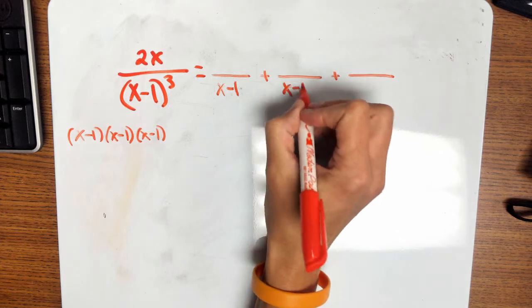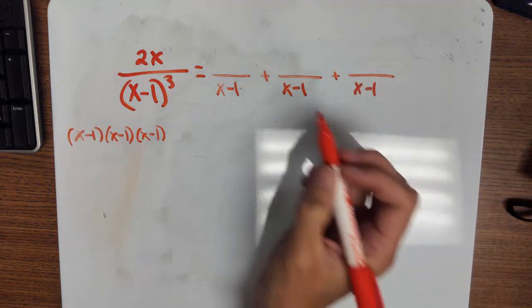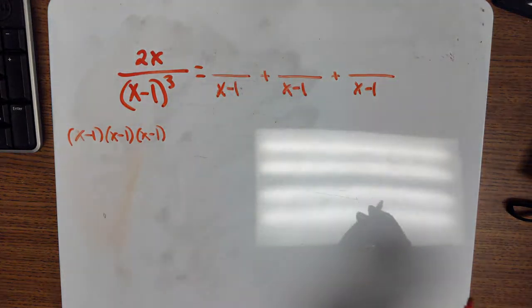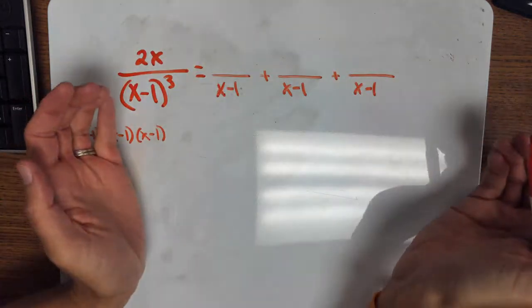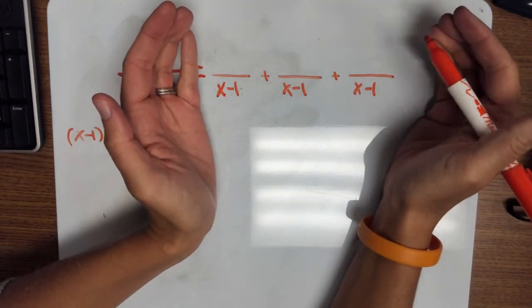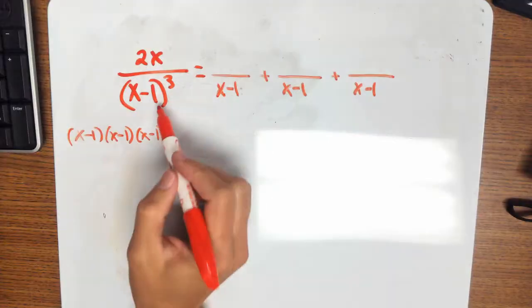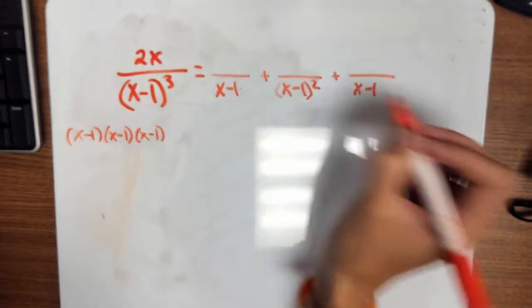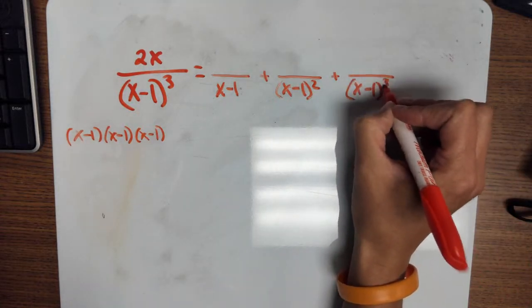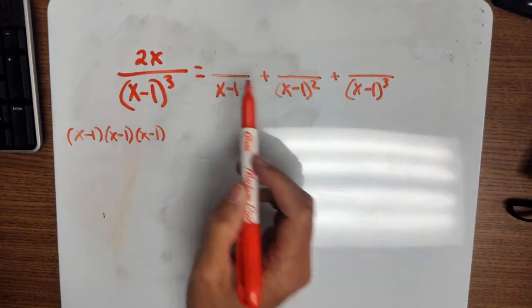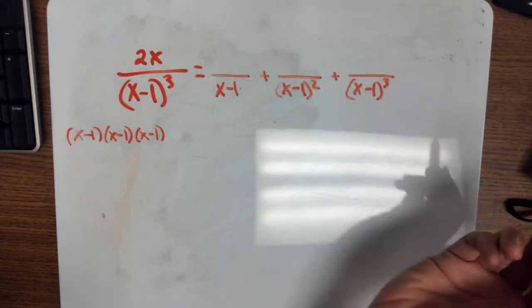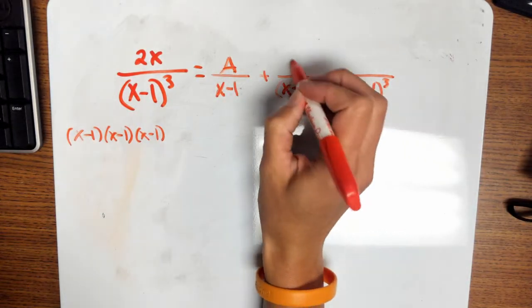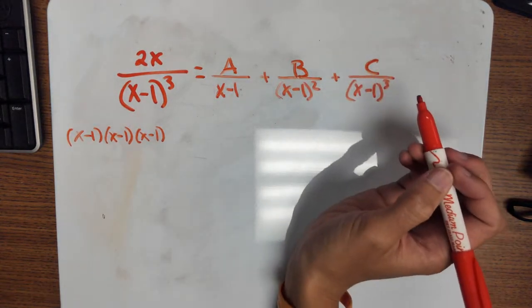Now if you put x minus 1 for all of these denominators, if we were to get a common denominator, because remember, that's our goal, we're splitting this apart, the common denominator over here is x minus 1. That's not what we started with. We had x minus 1 cubed. So what you do for a repeat linear is you have to have every degree leading up to the cube. So we have x minus 1 to the first, to the second, and to the third. Now we just put our A, B, and C on the top, and it's the same problem from here.